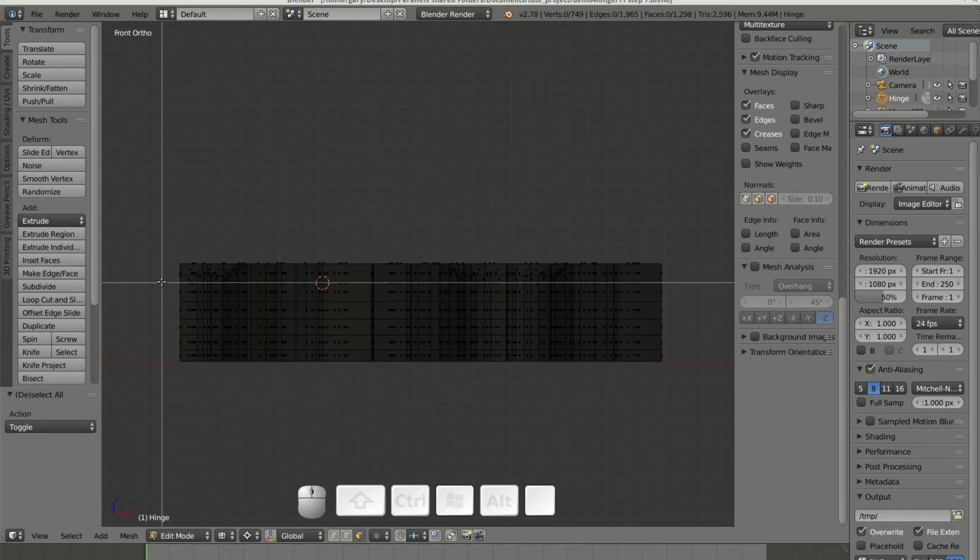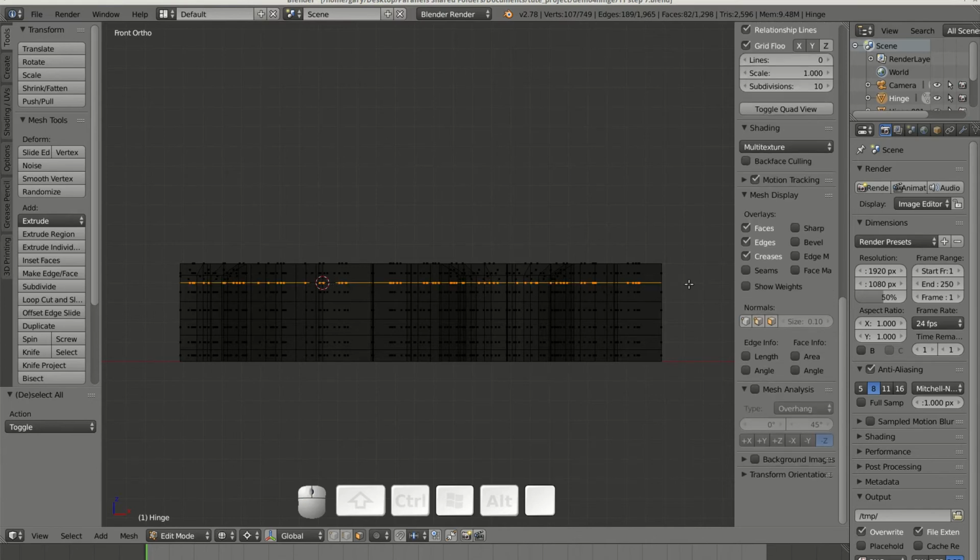Here I select the lowest existing set of horizontal faces and use them for duplicating and distributing.